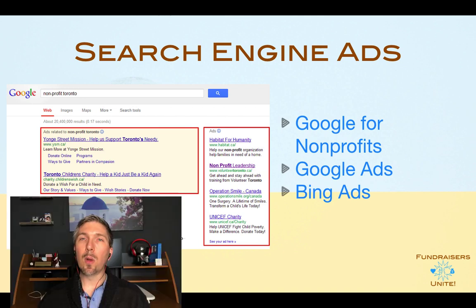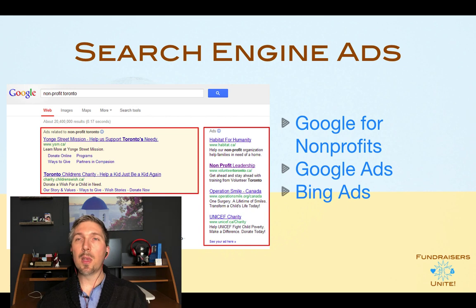You can bid on keywords, but it won't let you bid over $2 per keyword. And that's the advantage of having Google Ads: if a keyword does cost more than that, then Google Ads will allow you to still get into the game of search marketing by allowing your organization to bid a higher amount on keywords. You would have to decide whether or not that would make sense for your organization, okay?